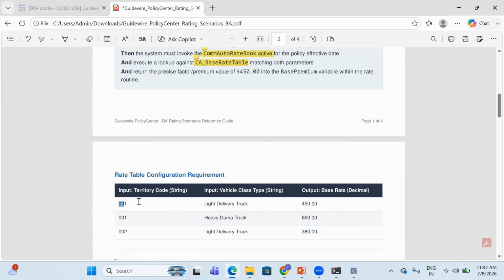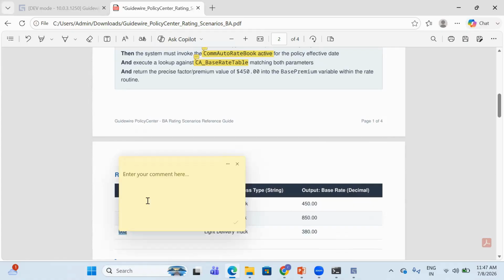So there can be a difference between territory code 001 and territory code 002, even though the vehicle is the same light delivery truck, because of the kind of territory code we have used, which is 002. You have to interpret that. That is important, and that is the reason I'm explaining it.